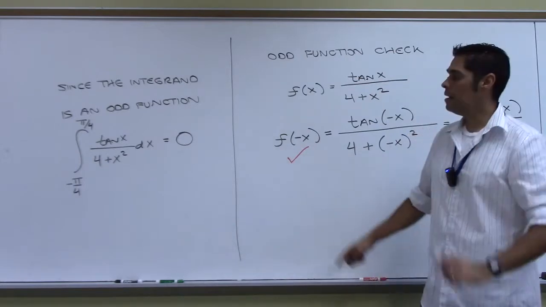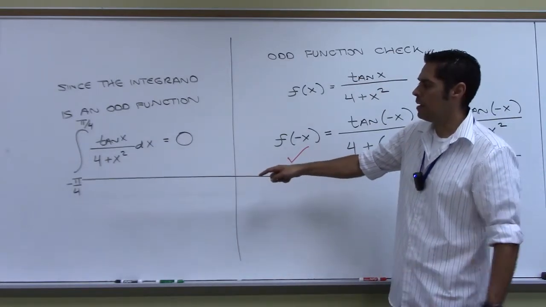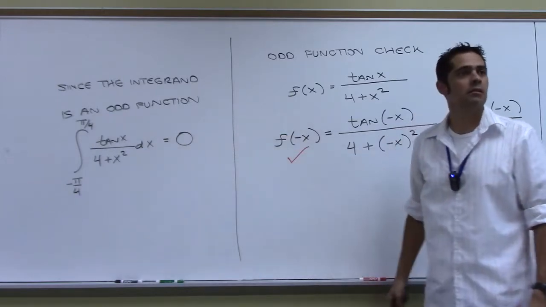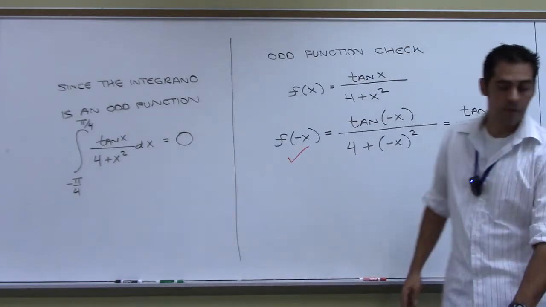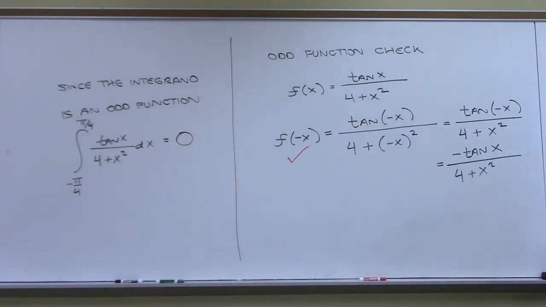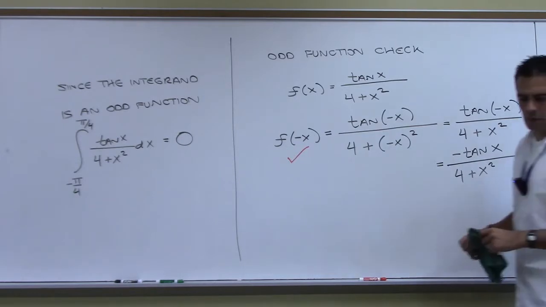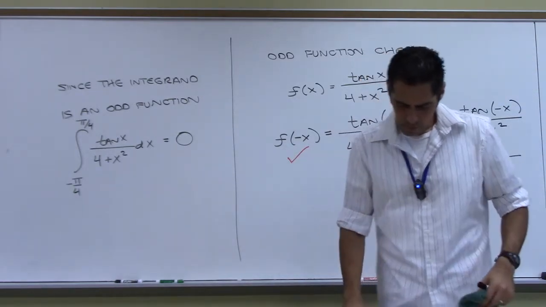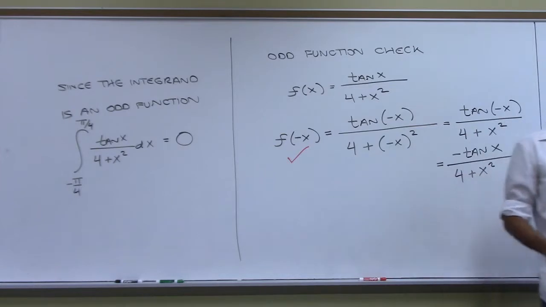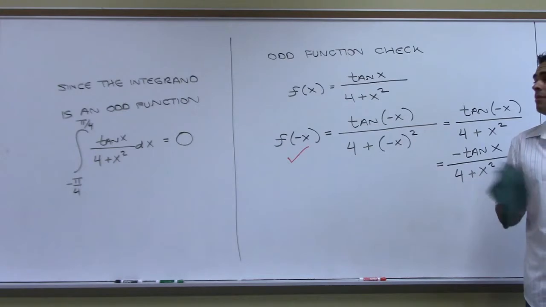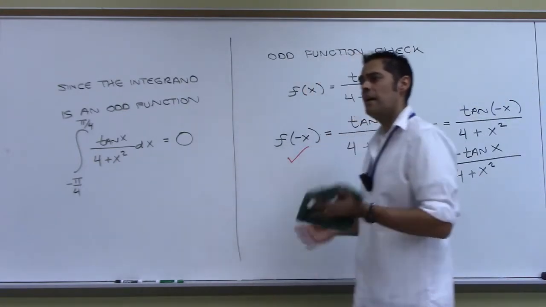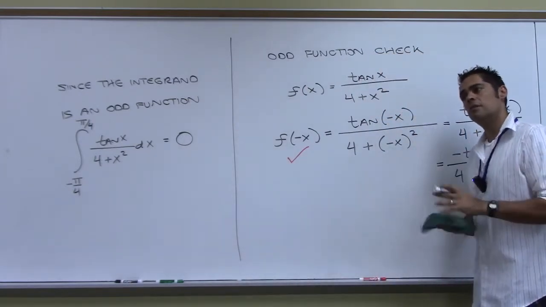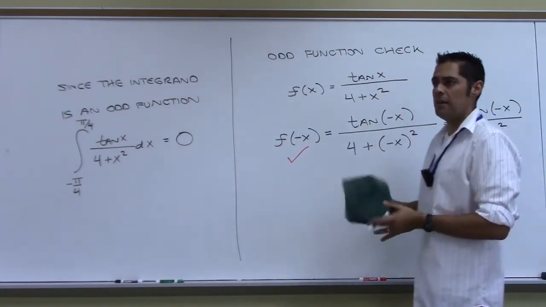Now what if this had gone, in the original problem, from negative pi over 4 to pi? We'd be SOL. We would not be able to do that. I picked a good problem. That was a good illustration of those properties. Is there a way to do that? There is a way to do that, but you would do it with power series. You would do a power series expansion of that, which we will do in Chapter 8. So there's a way around things that we can't integrate easily.